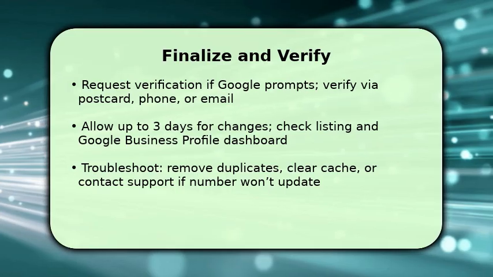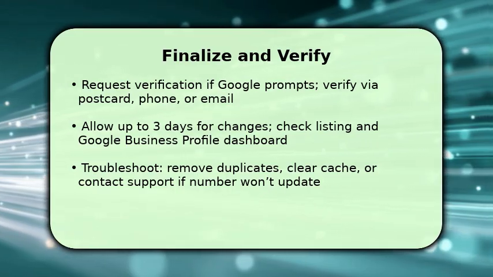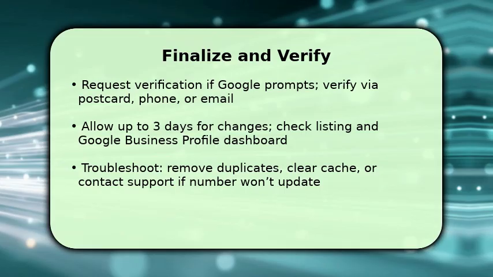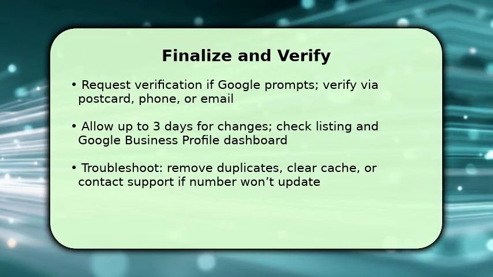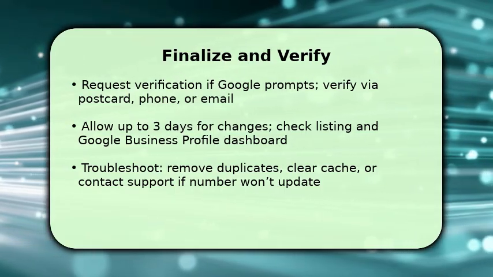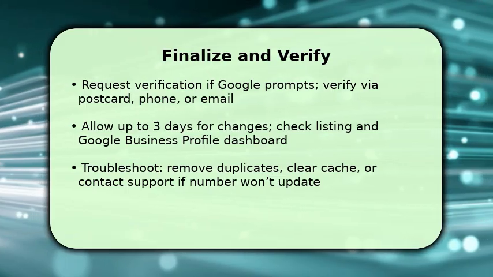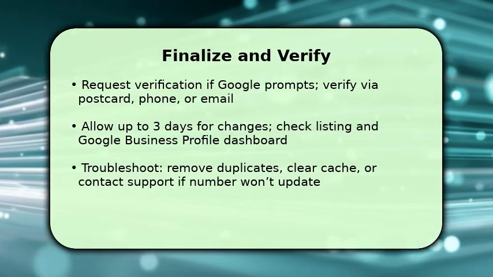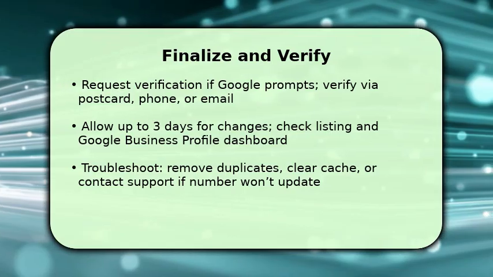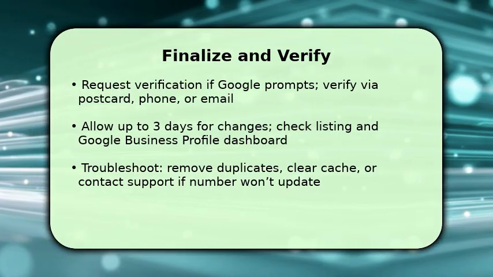Verification makes your contact info visible to everyone. If prompted, choose postcard, phone, or email verification and follow the instructions. Verification can take up to 3 days, so be patient. Once confirmed, revisit the listing and your Google Business Profile dashboard to confirm the phone number is live and callable.